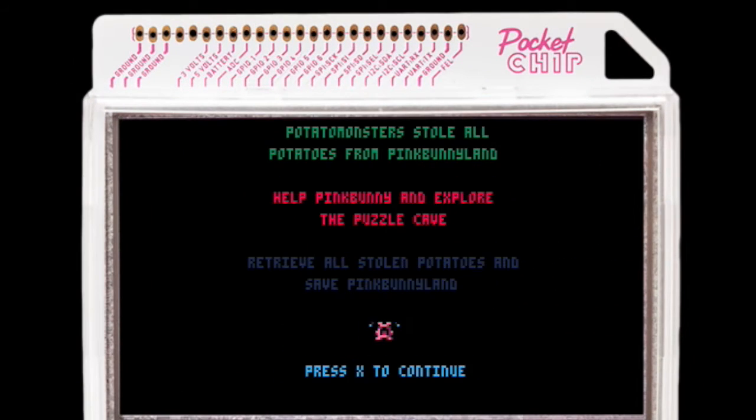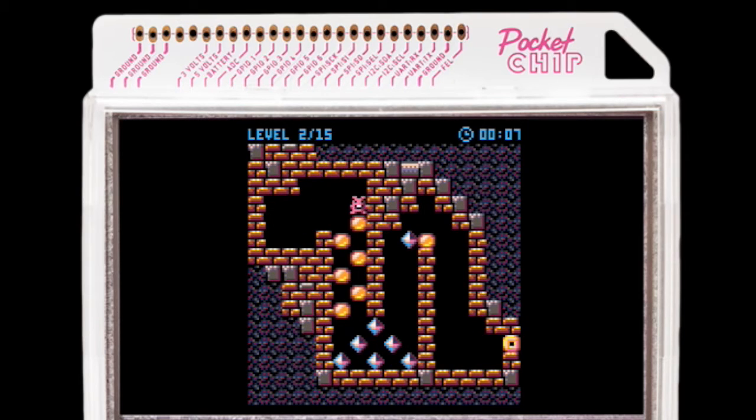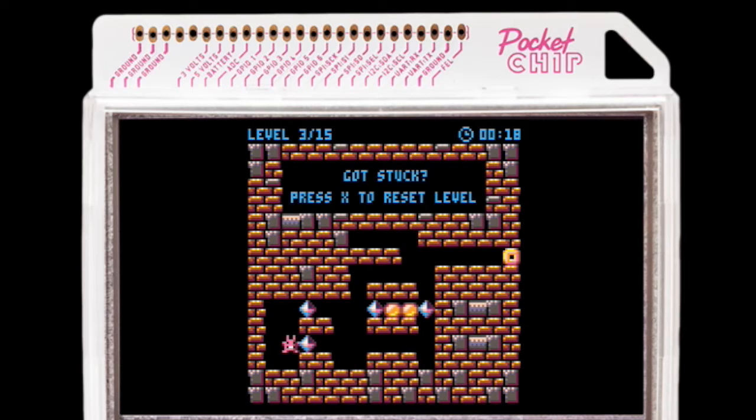So this is another favourite of mine, Puzzle Cave, Raiders of the Lost Potato. And the idea is you have to go and eat these potatoes so a key appears so you can get out of the room that you're locked in. It starts off easy. You've just got to move these diamonds about as well. Once you've got all the potatoes, the key appears and you can get out of the room through the exit.